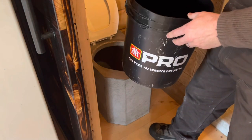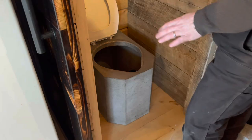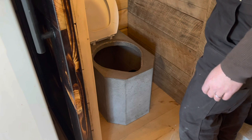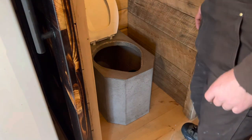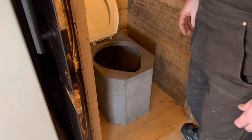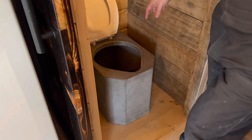Inside there's a five-gallon pail — I had to trim the little ribs off the side just to make it fit down in there. The concrete box itself is really overkill; you could make that out of plywood or anything you had at hand. I'm a concrete guy for a living so I went with concrete. I like the look of it, but it was really complicated — I don't recommend going concrete if you don't have much experience with that.